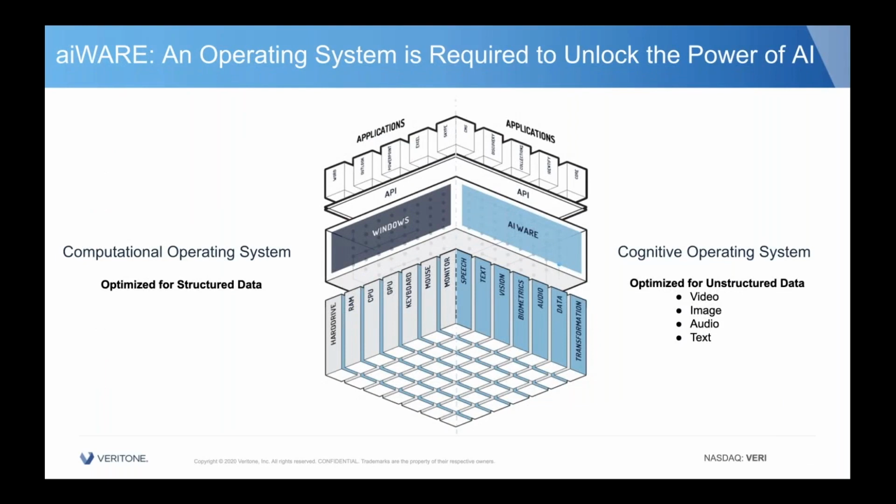So you've heard me talk about AIware. AIware and Automate Studio work hand in hand, and we'll see how that works. But first, I'm going to talk a little bit about AIware. Just like in a traditional operating system where you have various pieces of structured data that you need to optimize, you have a Windows system, you're using it, and the underlying peripherals are really of no concern. You're simply using the applications, and you no longer have to worry about installing drivers or writing things to memory or to the hard drive or how it all works under the covers.